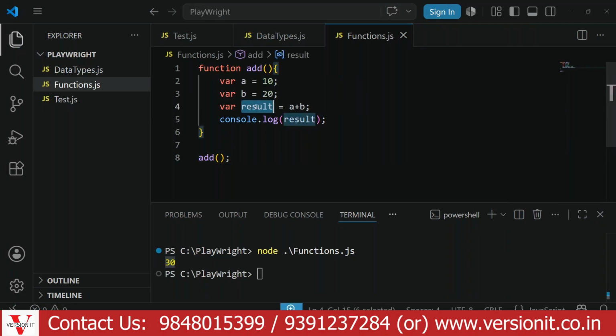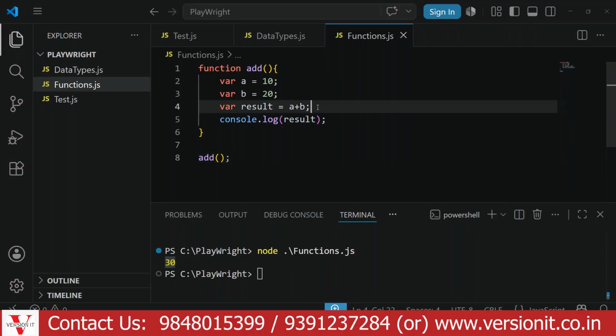I am getting a result which is 30. Once I get this result as 30, I am doing some if condition. If my value is greater than 25, I want to print some statement. If my value is less than 25, I want to print a different statement. So that's my simple thing.